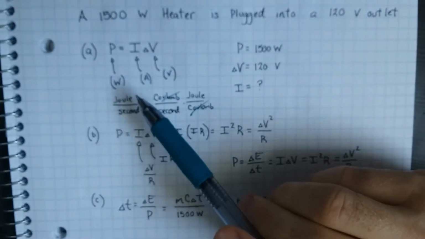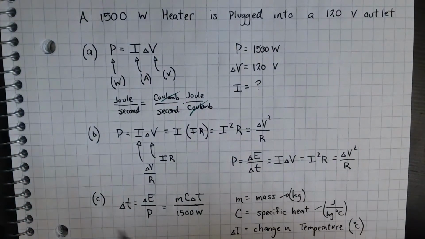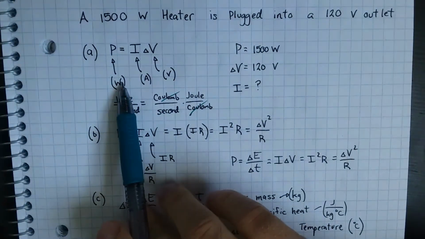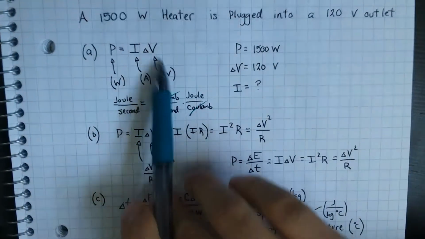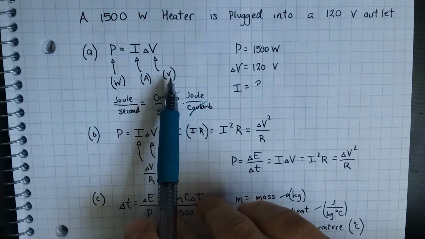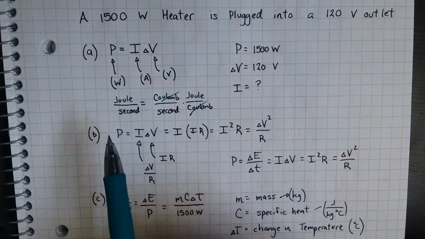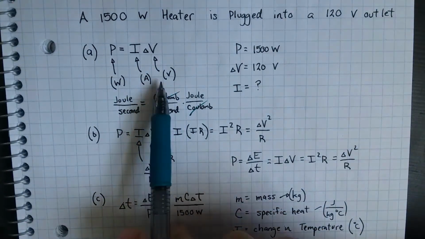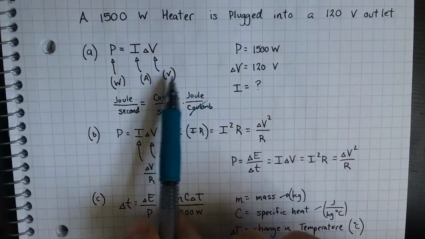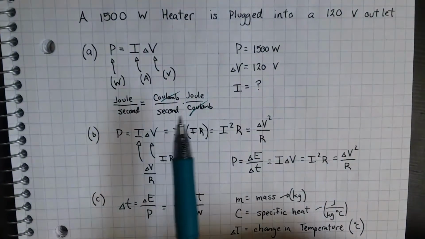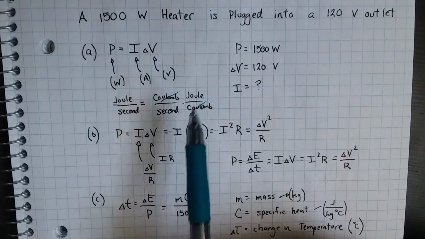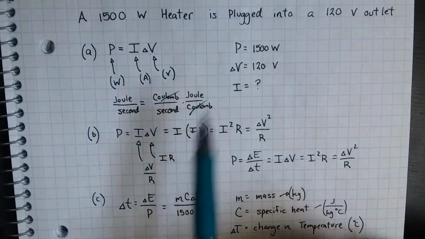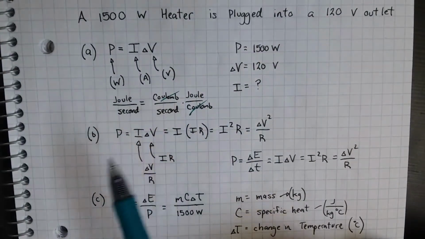It might not be so obvious that this equation makes sense at first, but what's happening is that power is measured in watts, current is measured in amps, and the potential difference is measured in volts. A watt is a joule per second, and that's equivalent to an amp times a volt. An amp is a coulomb per second, and a volt is a joule per coulomb, and those all cancel out, and you can see that this side of the equation is measured in joules per second, or watts. Working through this equation easily gives us what the current value is.